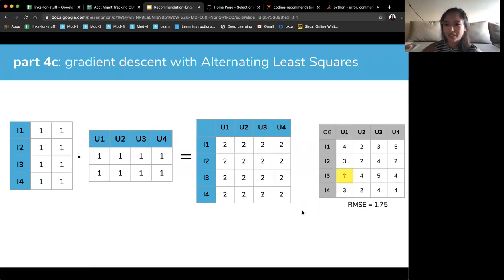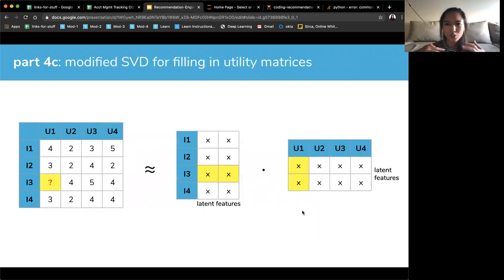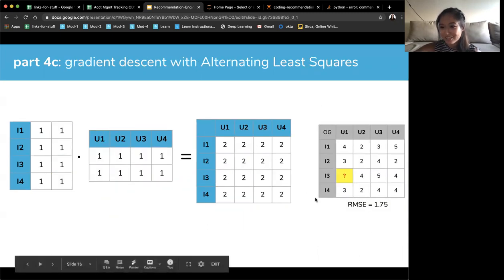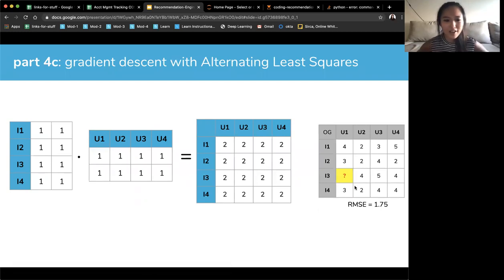We're not trying to just fill in the gaps, because using linear algebra, there's really no way to fill in the gaps. But what we're doing here is we're going to reconstruct the utility matrix as best we can by creating these new item and user matrices. So we're trying to get this to be as close to this as possible. And the values that we're going to be changing during our gradient descent are all of these values, these 8 and these 8 here.